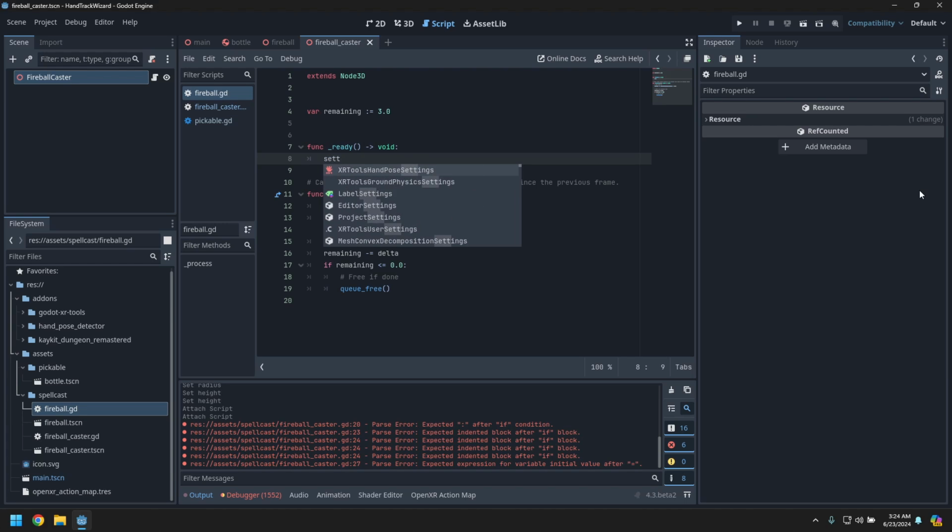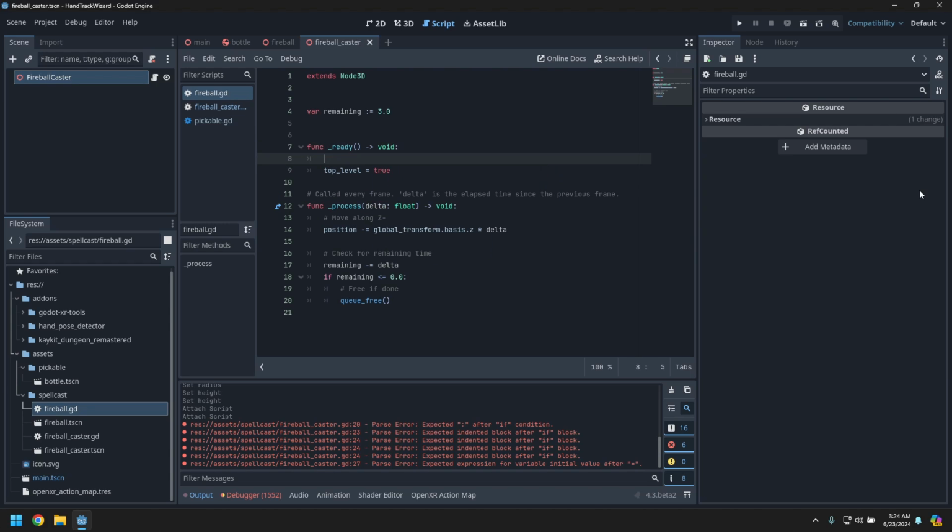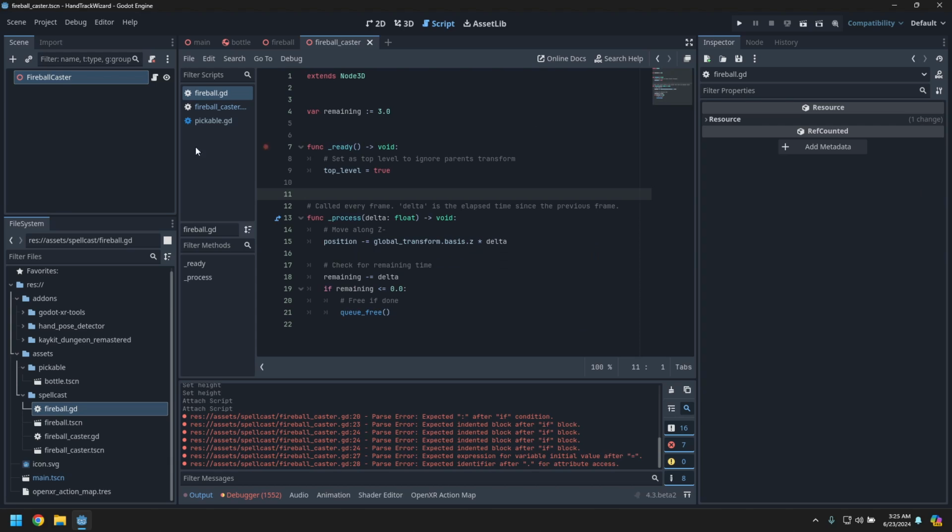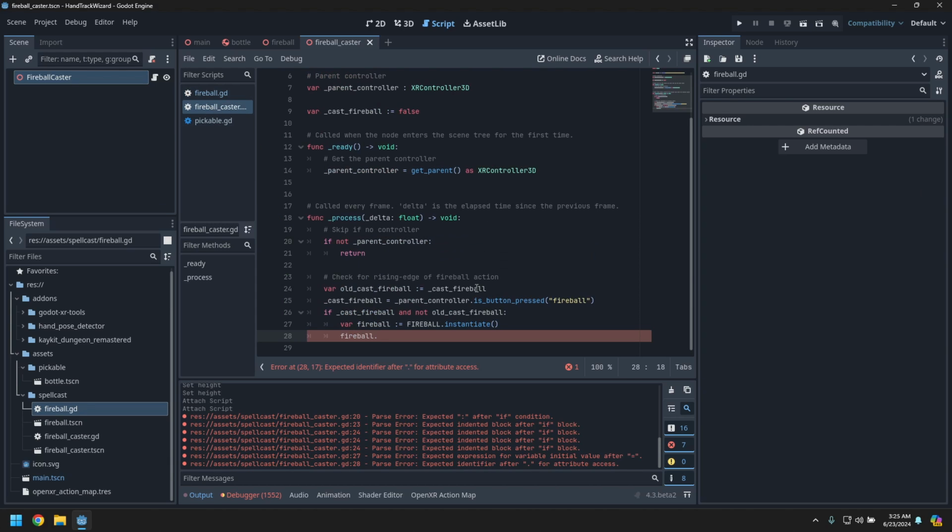Set as topmost. I think we'll just assign. Okay, top level. So when we're created, we'll set as top level, which means we will ignore the parent node's transform. So we operate in our own global space. All right. So now being created, we'll set the transform of the fireball to the transform of the hand, and we'll add the fireball as a child.